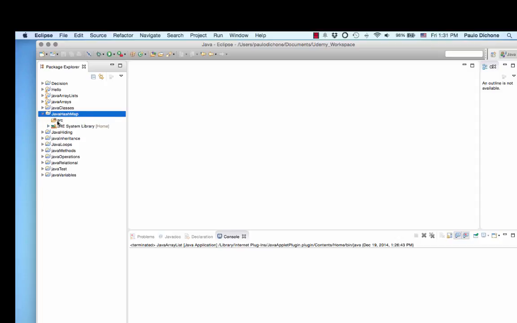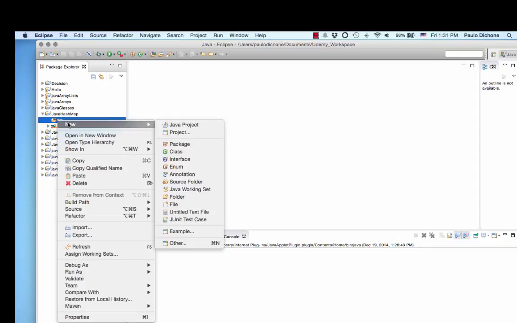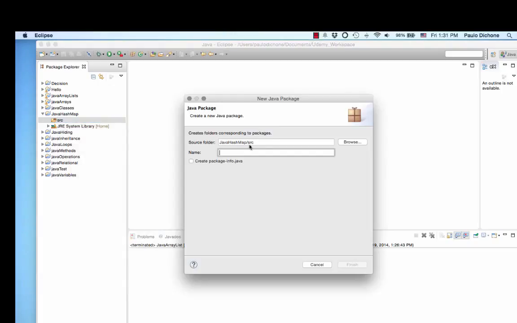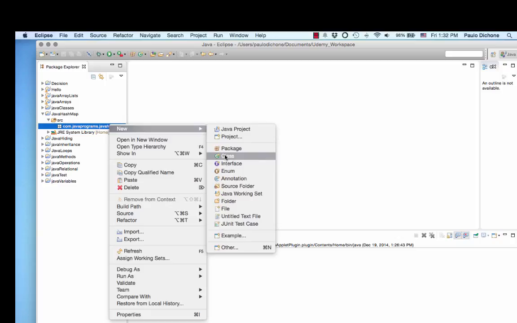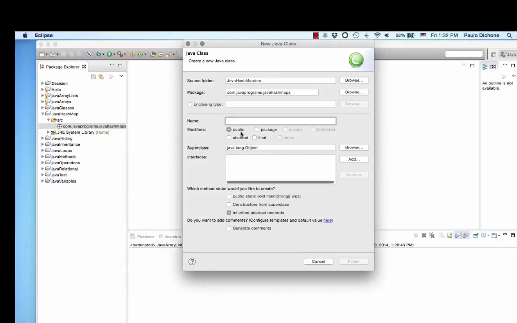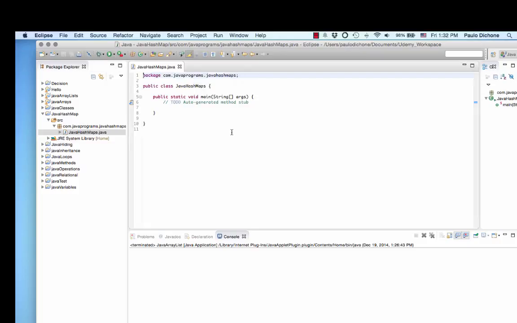We go to source, right click, new package, com.javaprograms.javahashmaps. Inside of that, we're going to create a new class. Going to call it JavaHashMaps. Make sure we have our main selected, and there it is.